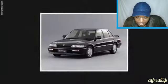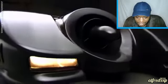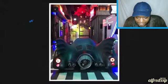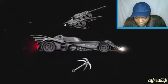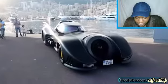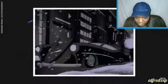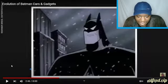The headlights were literally from a Honda Civic, flipped upside down, inspired by the designer's wife's own car. It had Ferrari taillights because they wanted round taillights at the back. 2 Browning machine guns, 1 on each side, grappling guns, and a jet engine. Even though this was the second official Batmobile, it created a base for all of the cartoons and video games that came after. I need a new car. Of course, it looks so cool.